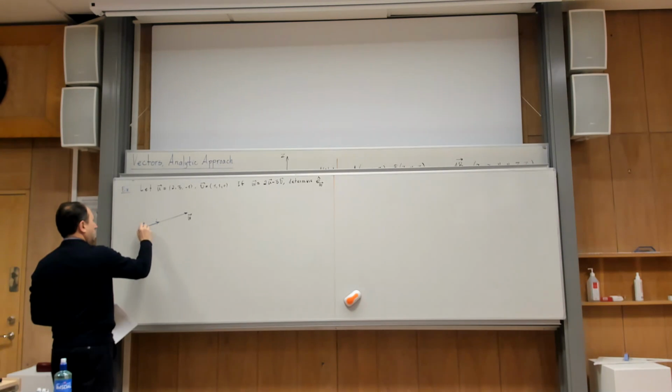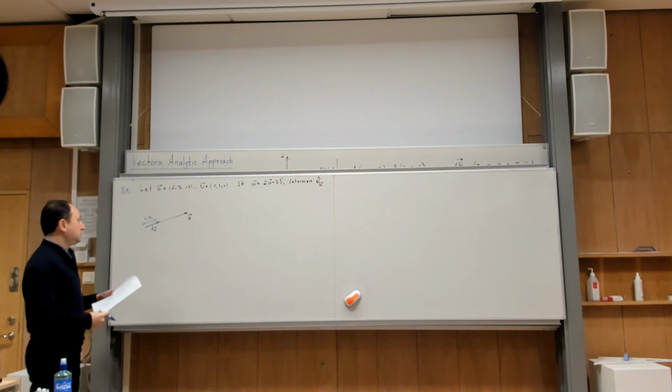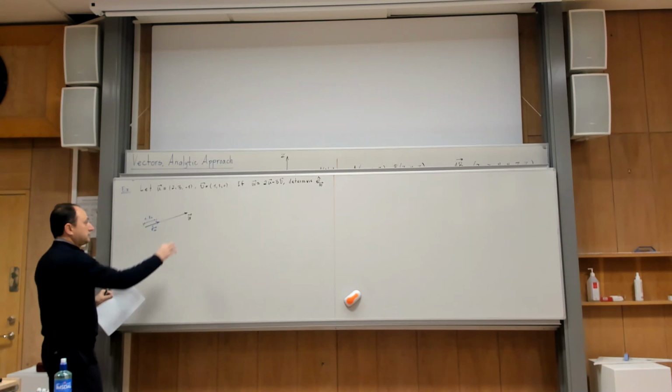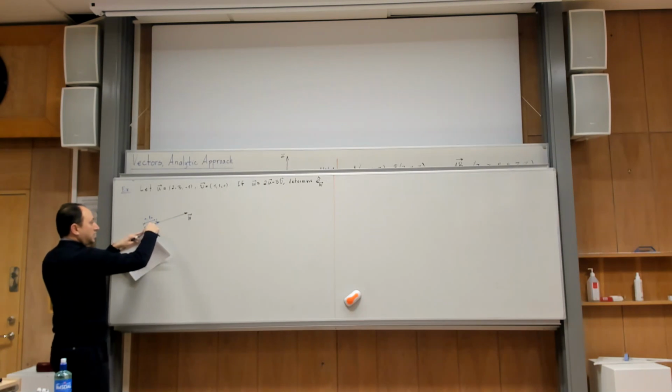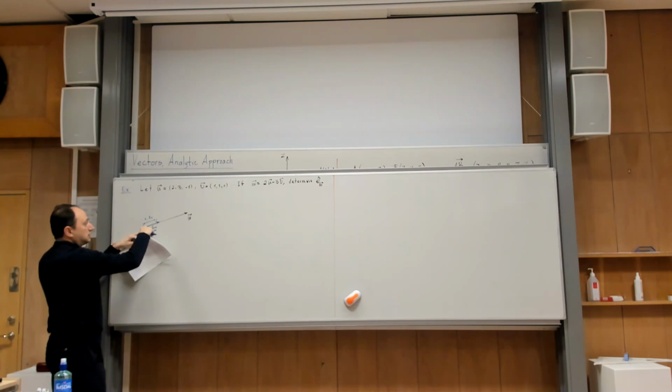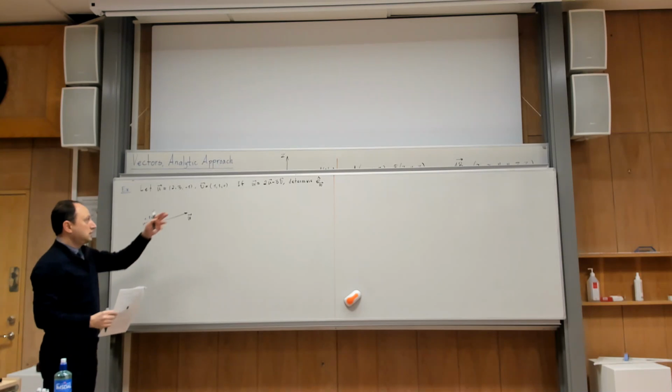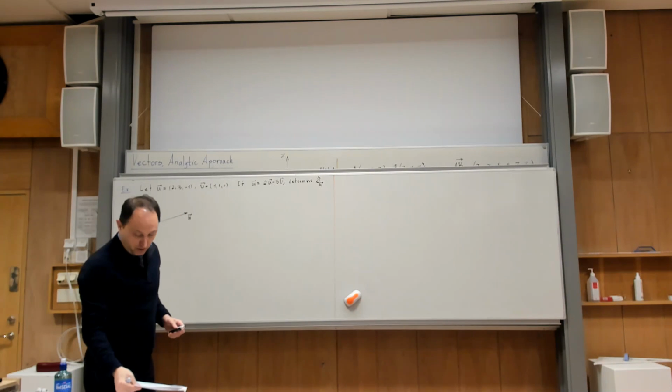This is 1 unit length, yes? And this is called E hat w. And it is important. Whenever I give you a vector, in principle, you should be able to give me the unit vector on that vector. Of course, if the vector itself is shorter than 1, then the unit vector becomes larger. So the unit vector is always 1 length unit. Yes? So, do you remember what to do here?